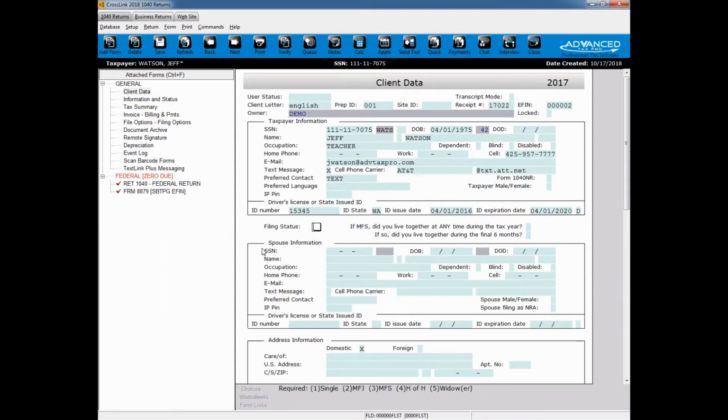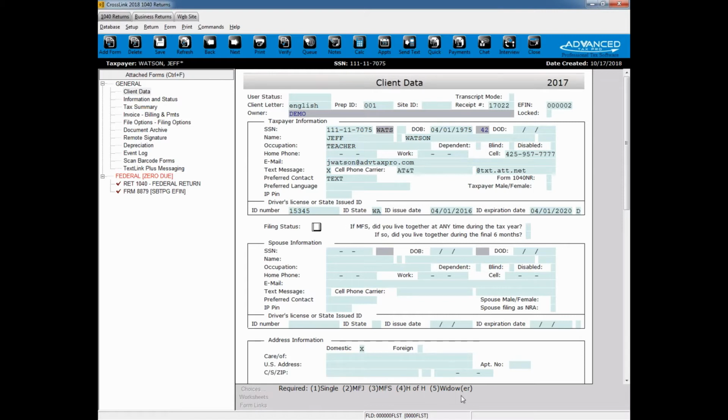And we come here to our filing status. Now notice at the bottom, it'll tell us what's expected of us here, right? So if we're entering a single filing status, we can enter 1, married filing joint, 2, separate, 3, head of household, 4, widower, 5. We're just going to enter single.